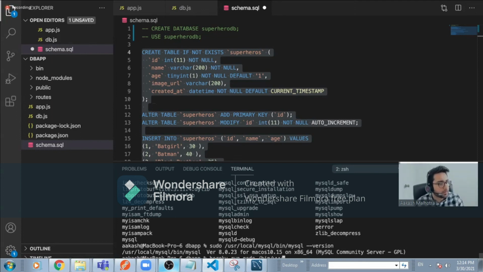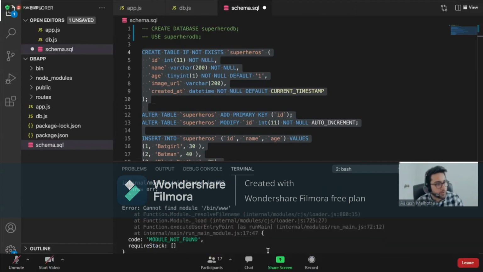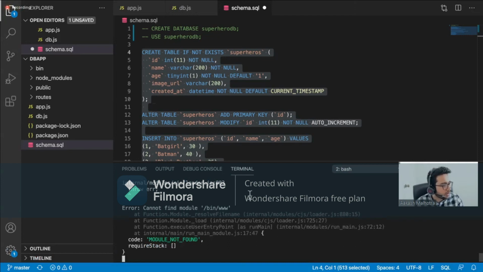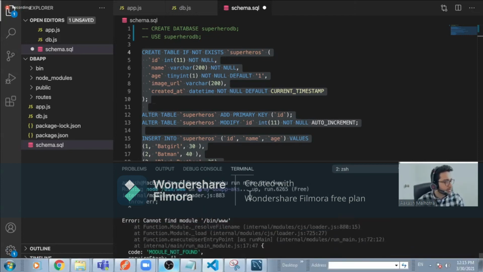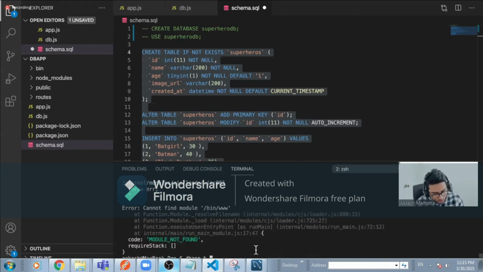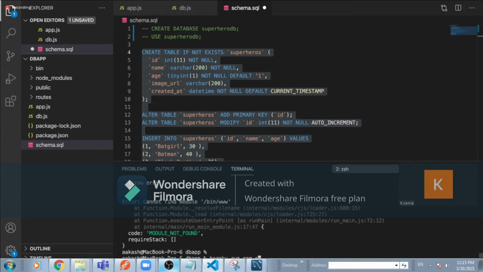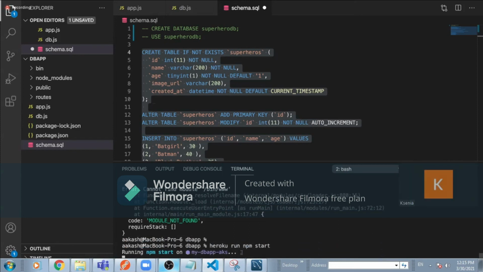The command that was in our npm start. I'm going to run this. Node, space, name of the command. Wait a minute. Cannot find module bin www. You know what? npm start should do the trick.